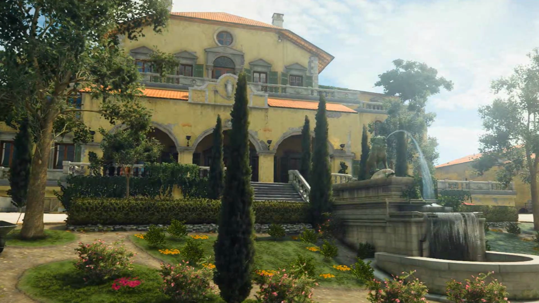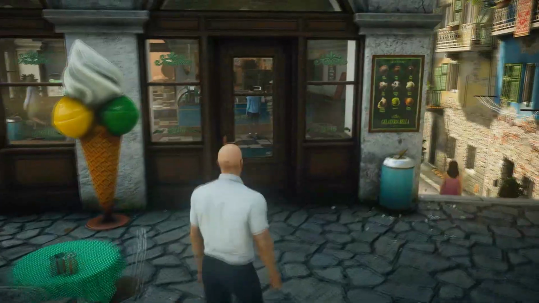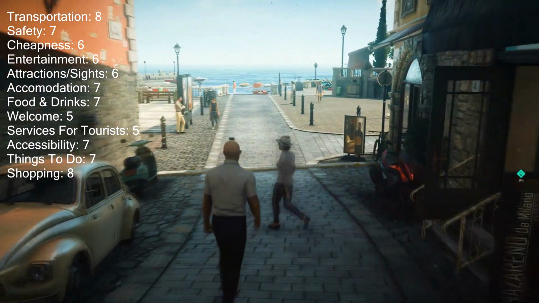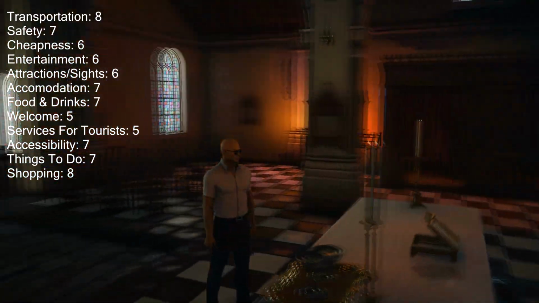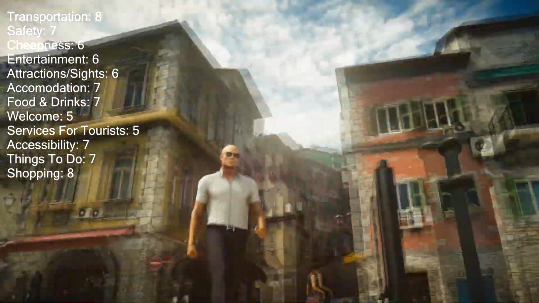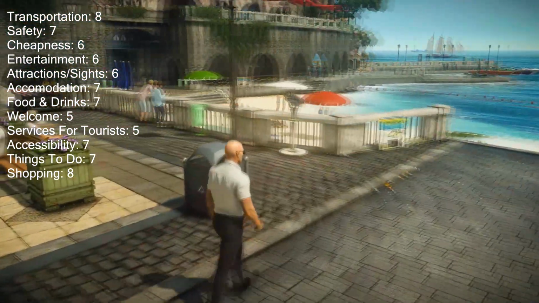It's an idyllic seaside town that scored really highly in cheapness, entertainment and things to do. The accommodation was pretty decent and there were plenty of shops. The accessibility here was pretty good too. There were lots of ramps for the relatively hilly area. Safety was also pretty high, except you have to be very careful of aggressive pigeons like this one. This location is perfect for a little getaway to Italy, but it's important to plan ahead for visiting though.